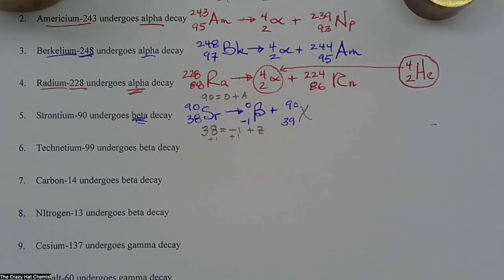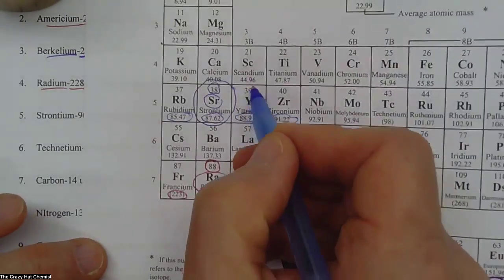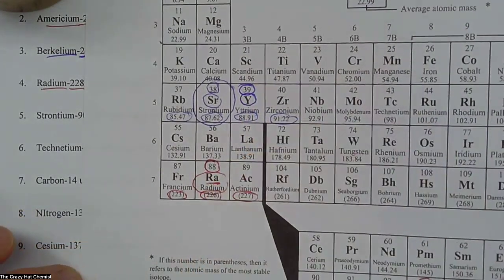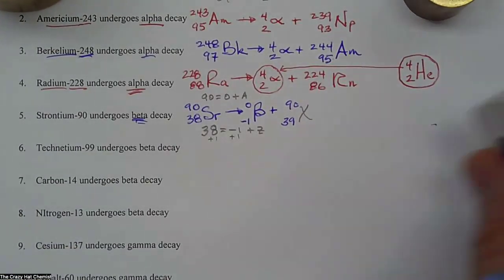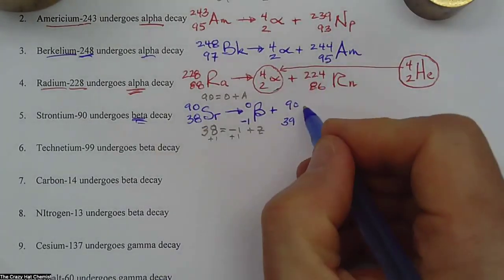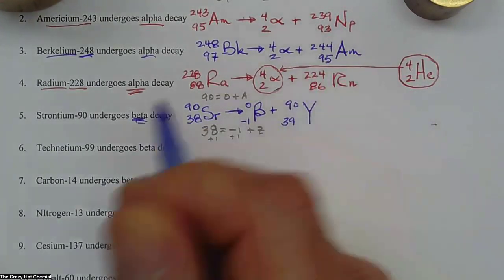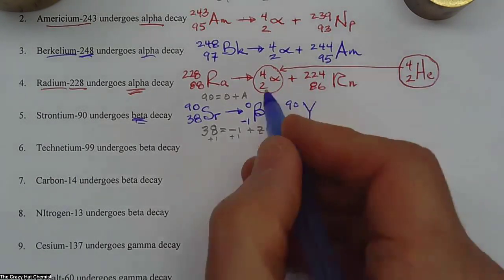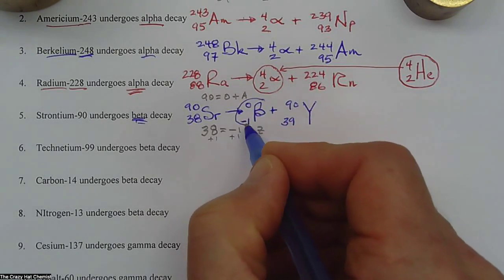Now what we're going to have to do is look up element number 39 on our periodic table. That is right next to the strontium. There's element number 39. That's Y for yttrium. All right, so I'm going to replace this X with a Y. Capital Y. Here we go. There we go. There's our first beta decay. Beautiful. And then just like what we did right over here, this is the beta symbol right over here.